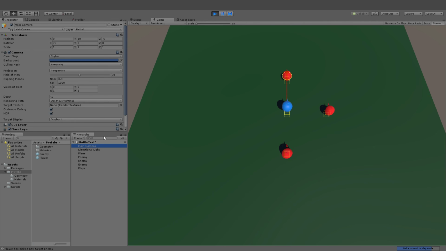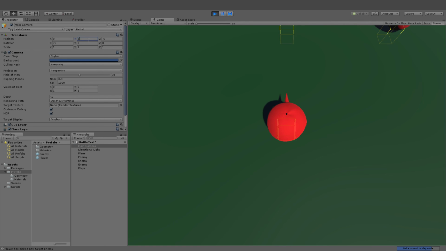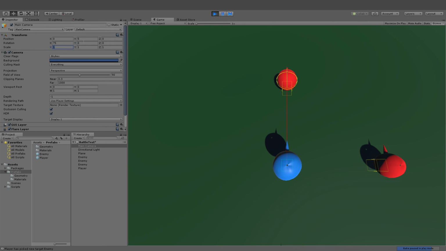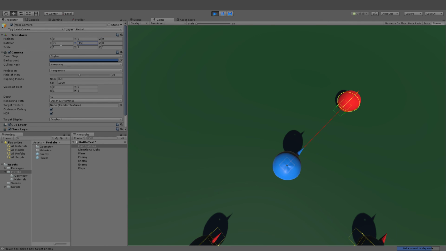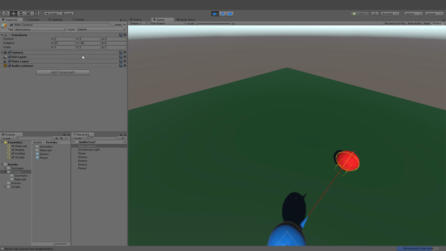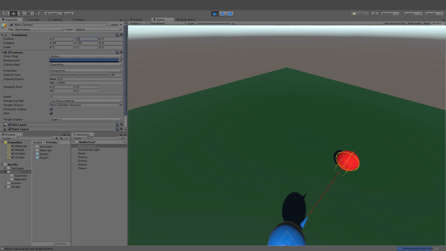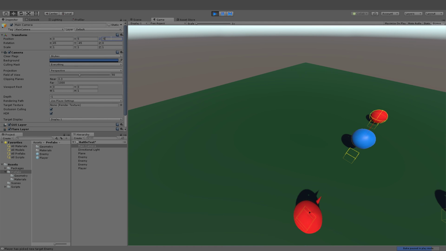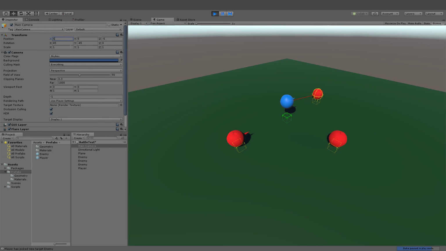Alright, let's move the camera around. This is not a great place. So we can probably rotate it a lot as well. Go like 45 degrees. 5. Say -5 maybe. -5 again. +5. There we are.